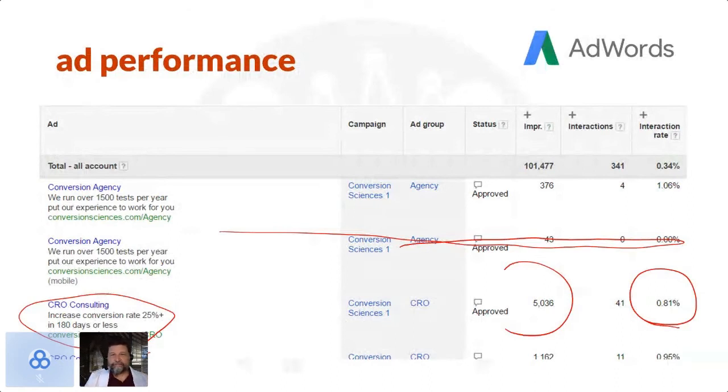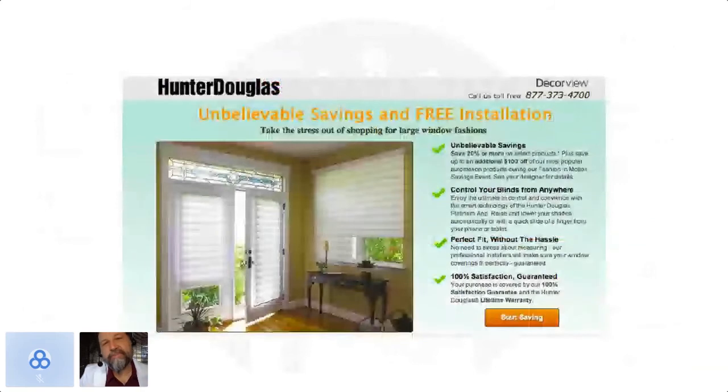We also did this with a company called Hunter Douglas, and this was the landing page. To get off my back about how 90s it looked. This is the sort of thing that we generally inherit, and we wanted to know who was coming to this page. Now, we assumed Hunter Douglas, these are window coverings. These are blinds that you can control with your iPad or that open and close automatically in your windows when the sun comes out. This is expensive stuff.